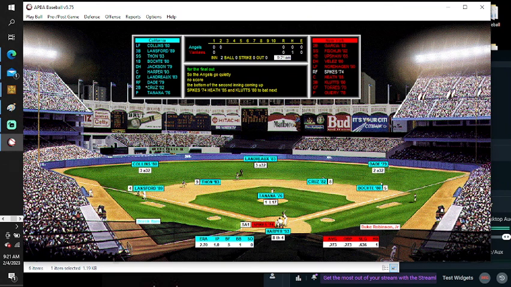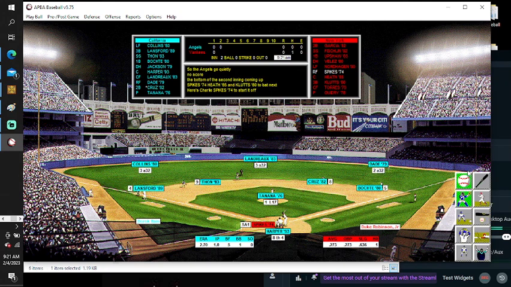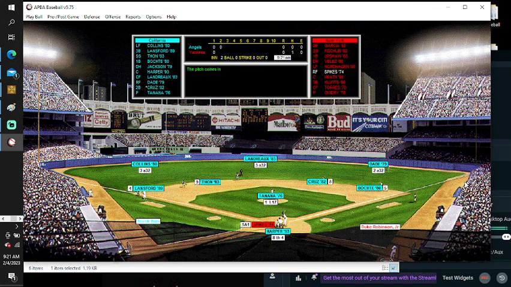Spikes and Klutz to bat next. Here's Spikes to start it off. The pitch comes in. Check swing. He went around. One away. Tanana deals. Lofted to center. Landreau has the range and the bead, and he puts it away. 2 down.